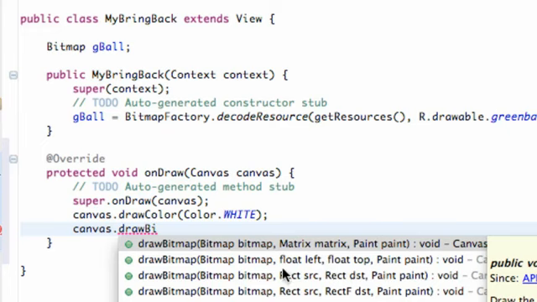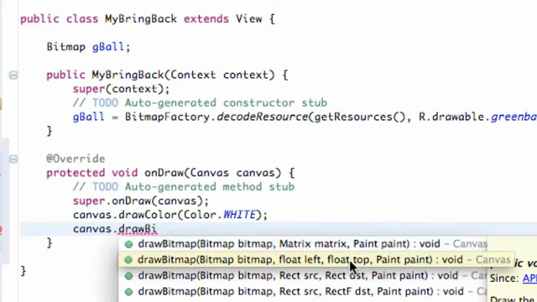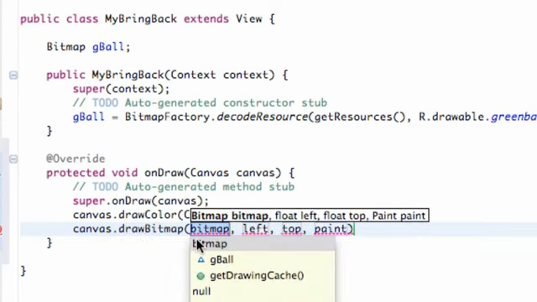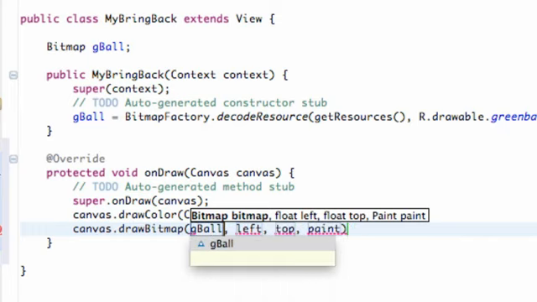As you can see, we take the bitmap, the left, the top, and then the paint. So click that, and we're going to fill these in. Again, we created this bitmap already called gball, so type that out, gball.